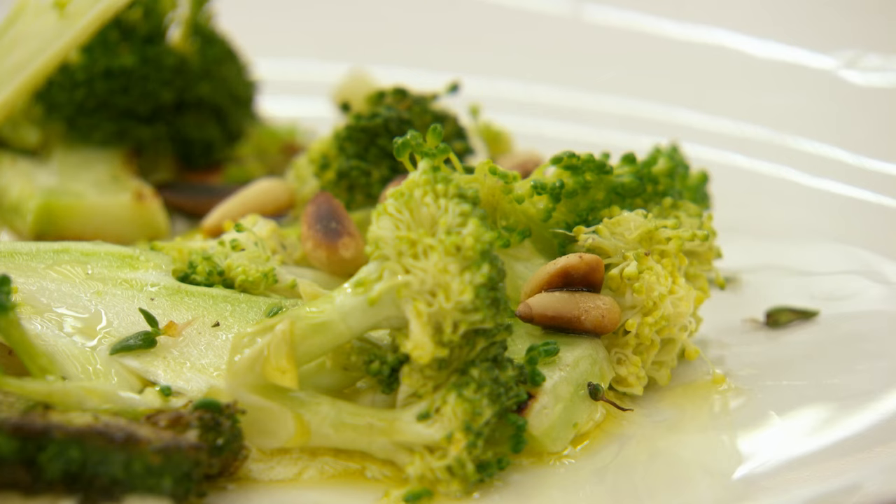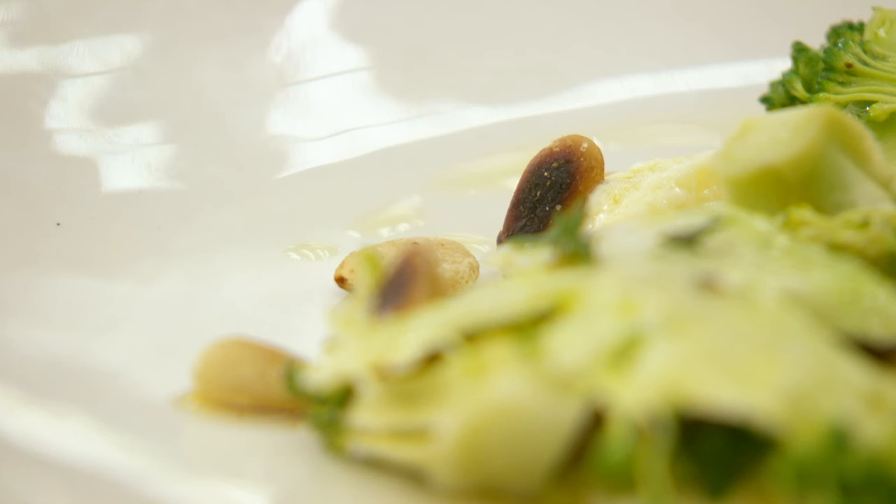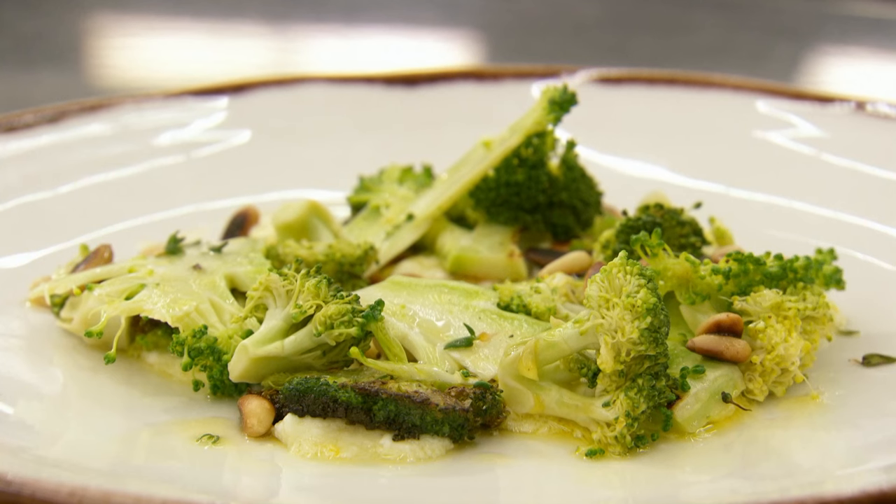Dean's dish is roasted broccoli, pickled broccoli and raw broccoli shavings marinated in lemon juice, served with roasted pine nuts and goat's curd. This is a pressurised environment, but to you it just looks like home — and that's quite rare to see. I'm into this, mate. I've got the lovely fresh flavour of broccoli, a little bit of sharpness, saltiness and creaminess as well. That is a pretty good effort. I like that dish a lot — I love the acid running through it, the lemon. The broccoli's delicious. I love the fact it's pickled. It's a dish of sitting under the sun. Nicely put together, and just love how calm you are in the kitchen.